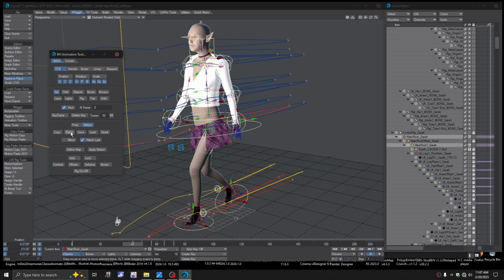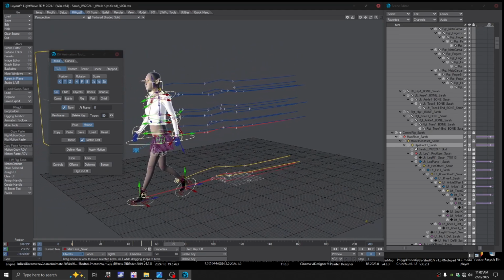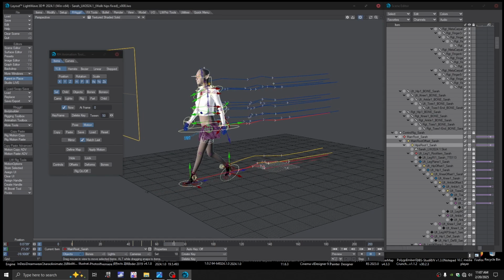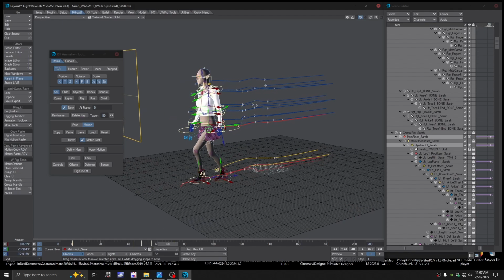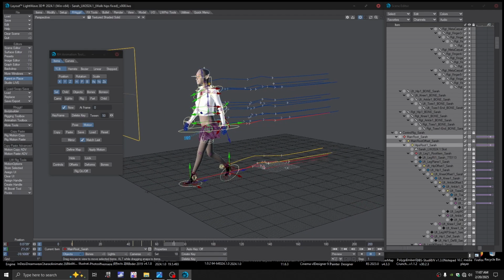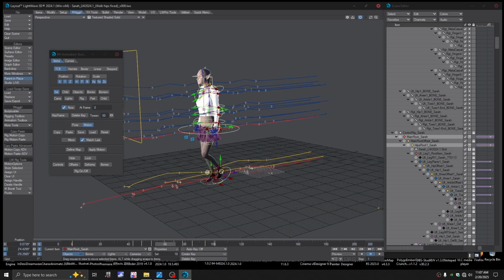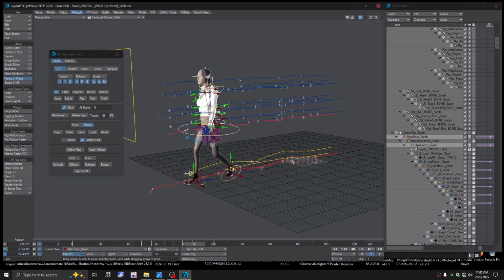So when I paste, it moves the whole rig. Oh, I pasted right from frame 43, but that's going to be alright. So I'm going to paste from frame 72. And it doesn't seem to have messed anything up.